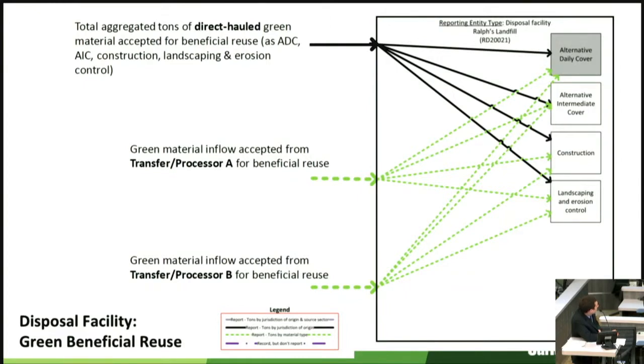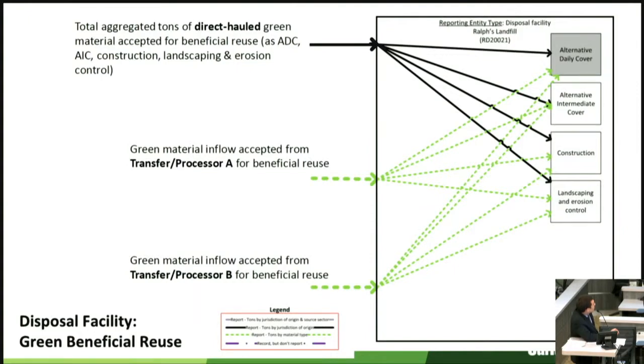All right, now taking a look here at application of beneficial reuse material. I wanted to break out green material beneficial reuse first because it's a little bit different. This is kind of analogous to the transfer processor allocations, where you're getting material on the inbound for the direct haul.